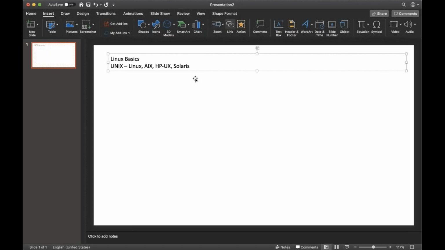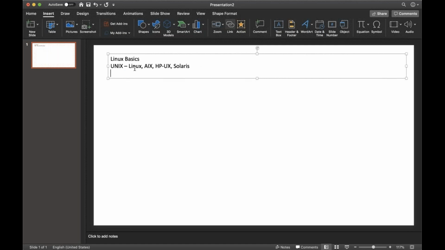Again, within Linux you have so many. You have Fedora, Ubuntu, CentOS, Red Hat, SUSE. There are so many flavors within Linux as well.